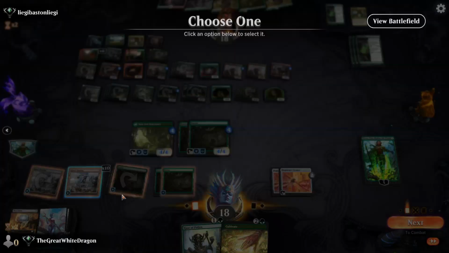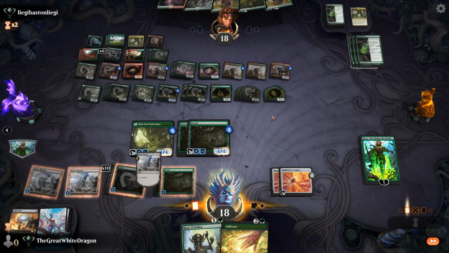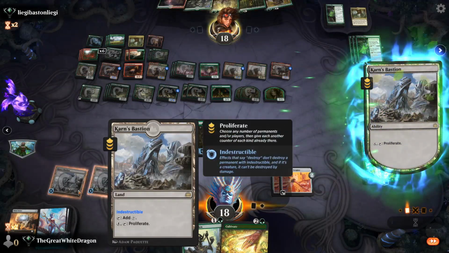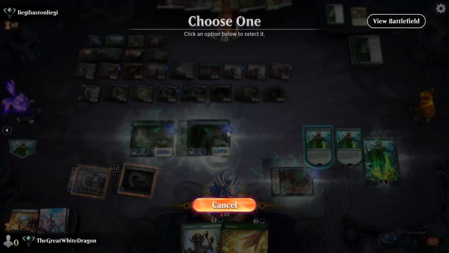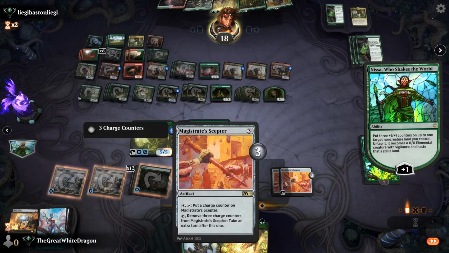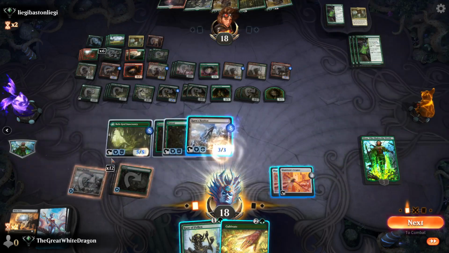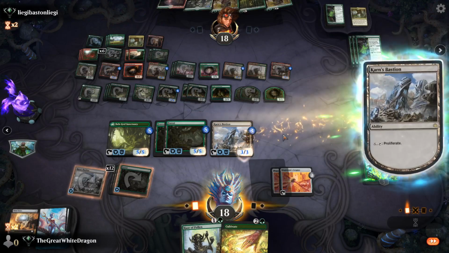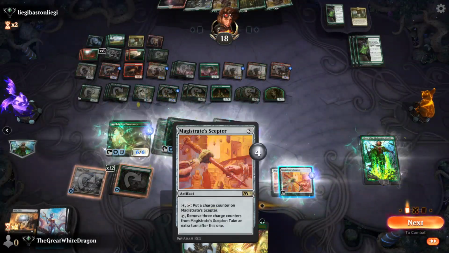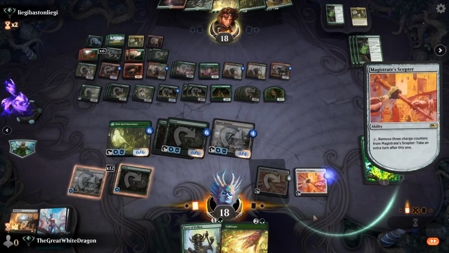Oh, this is gonna be perfect, because watch this. We do the proliferation here, and then we untap the Karn's Bastion. Oh, that's a little bit better than expected. This makes it... oh, this makes it ridiculous. Yeah, this gets us so much more oomph. Oh, that's such a wonderful play. So wonderful. Okay, watch this.